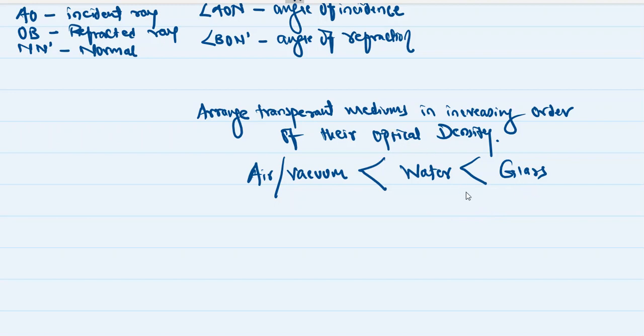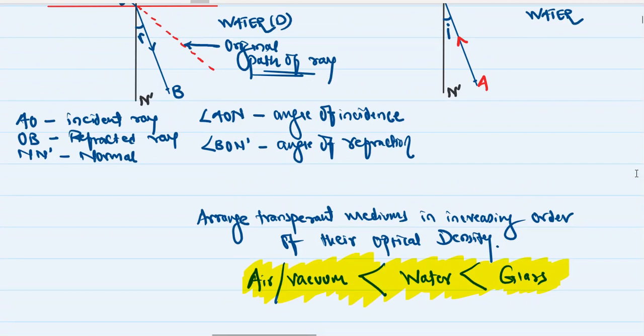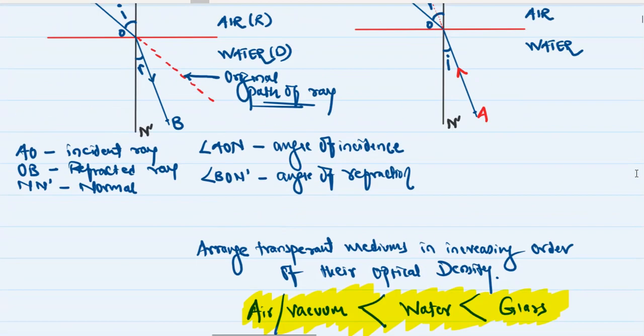So I have arranged these transparent mediums in increasing order of their optical density. So just remember this much for our discussions. And what are their actual optical densities, or you can say refractive index? Refractive index we have not studied yet. That's why I'm not talking about them. But you will come to know as the chapter proceeds ahead. For now, whenever I talk about rarer and denser medium, it should be very clear to you. In a denser medium the speed of light is less, in a rarer medium the speed of light is more.